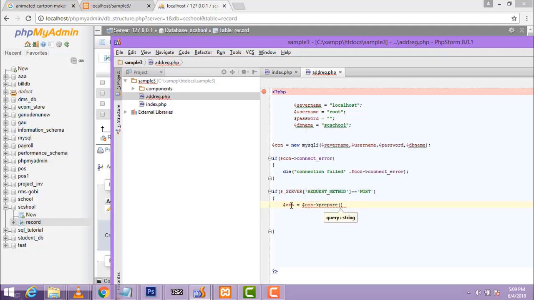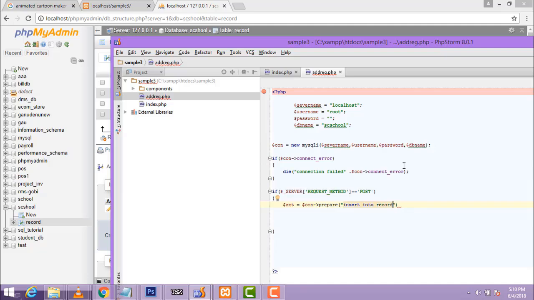You have to write the insert query here. Within it we have to type, right here. We have to write insert into, after that insert into, what's your table name? You have to put records. That's the table name, records.